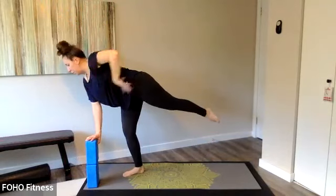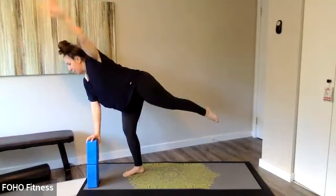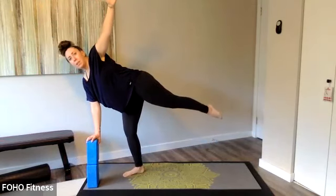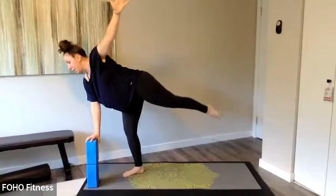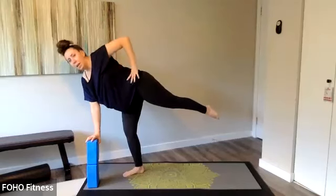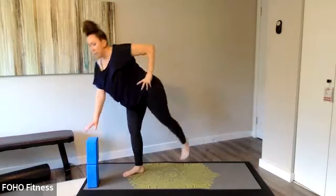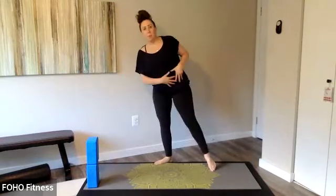Find a focus in front of you, start to lift your back leg. And then your top arm, you're gonna pull back. So that's set up the same way it is in triangle pose with that hand on top of your shoulder. Now maybe hand on your hip, but you're practicing here. Hold this right here. Remember the side planks that we practiced, you're stacking those hips. If you fall out of it, get back into it.